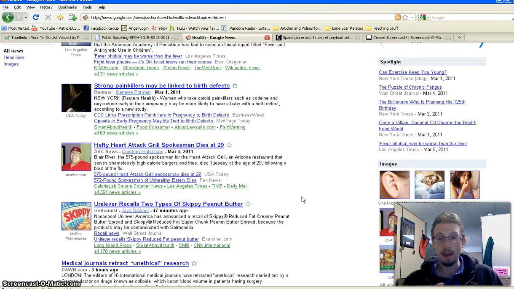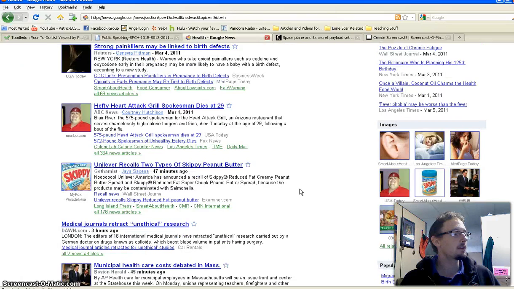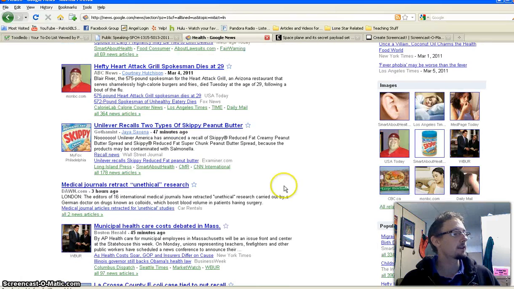Now, some of these, be careful, could cross over into what we would call a persuasive speech. With this, we're trying to focus really only on informative speeches. We don't want to encourage our audience or persuade or sway them in any way. We just want to give them information they might not have had already. So I'm going to go down here, and let's see if we found a good one.